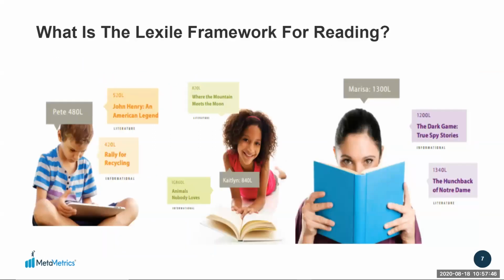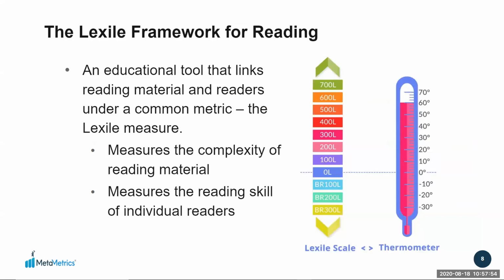So let's dig in and build our understanding of the Lexile Framework for Reading. The Lexile Framework for Reading is a research-based scale for measuring both the complexity of text and the ability of individual readers. Much like a thermometer that employs the Fahrenheit or Celsius scale to measure temperature, the Lexile scale serves to measure reading complexity. And as the complexity of the text and the ability of readers increase, the mercury rises and the numbers increase, just as they do in a thermometer.